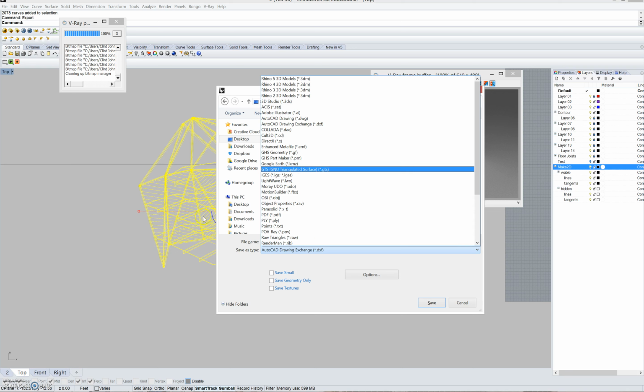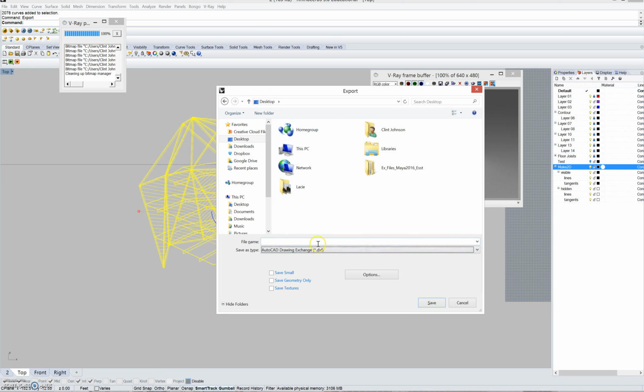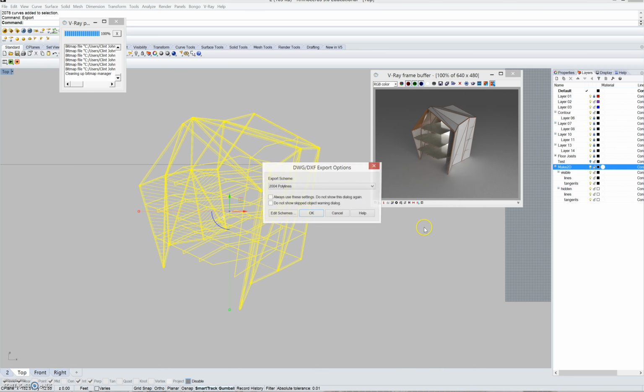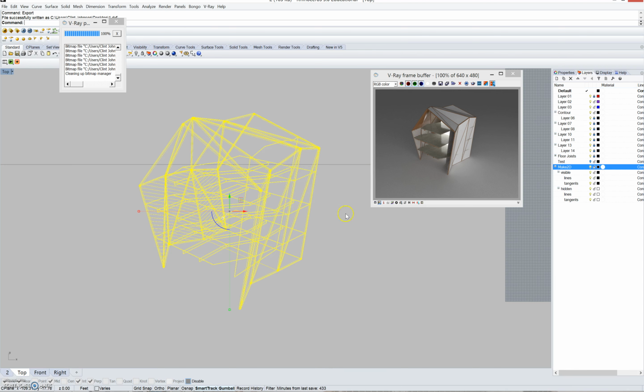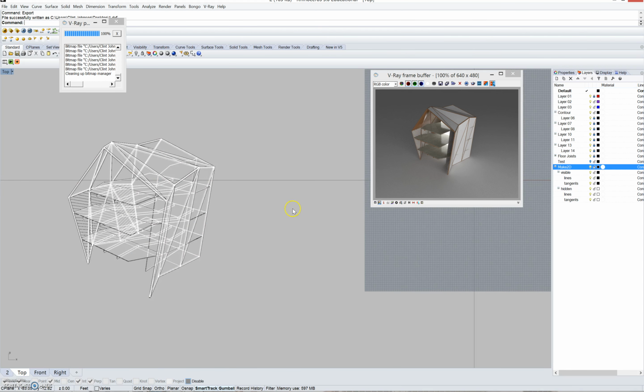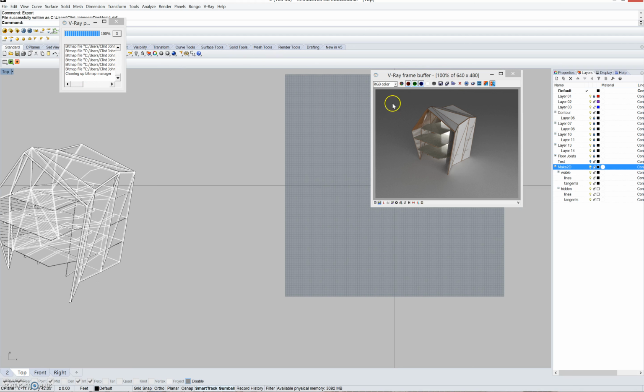Like we have some rounded edges, and those would be a lot cleaner if you go to an AutoCAD drawing. So the .dxf is what you want to do. I'll just save that there and export that as 2004 polylines. Press OK. So now exported, and then we'll import that into Illustrator.